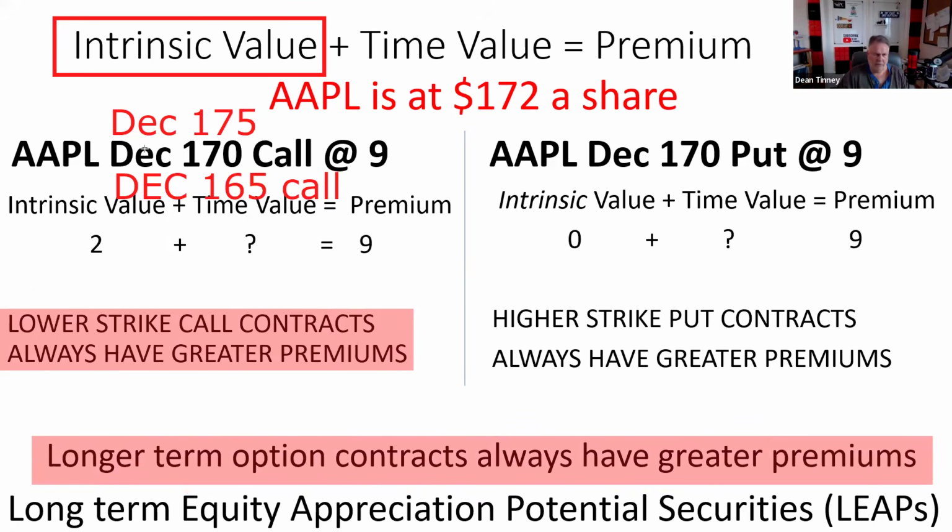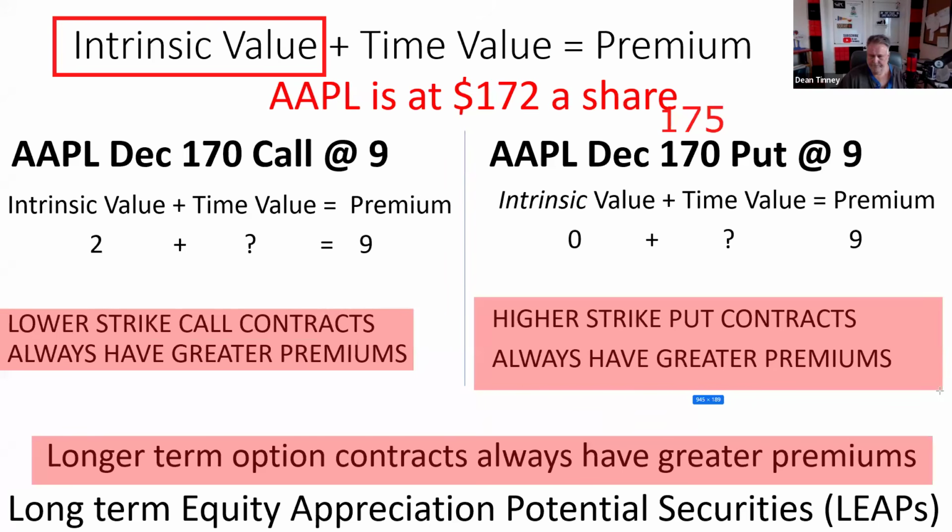It's not so important today, but if you go on to advanced option strategies, it'll be important. And here we say, let's look at this put contract. It's a 170 put, and right now there's no intrinsic value. So I say, Susanna, if you want a quote on the Apple December 170 put, it's 9. And right now there's no intrinsic value, so you'd be paying 9 points in time value. She goes, well, Dean, what if I wanted to establish a choice to sell at 175? I said, well, Susanna, a choice at 175 is going to be more desirable. It's going to have a greater premium.